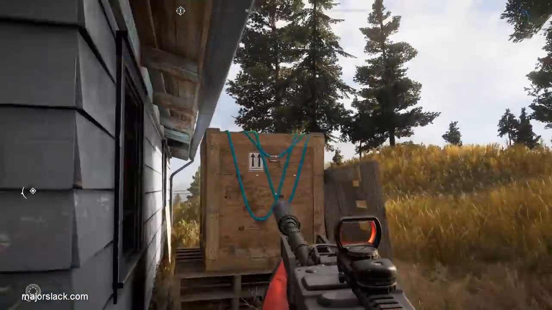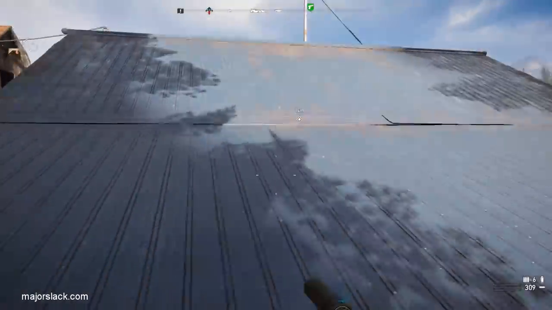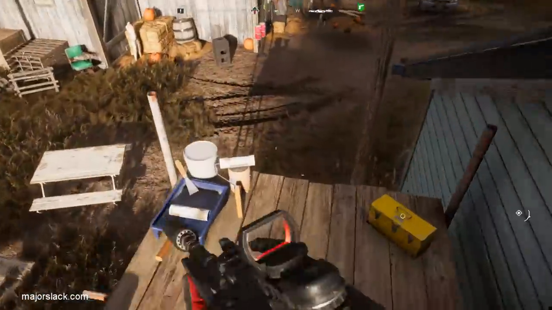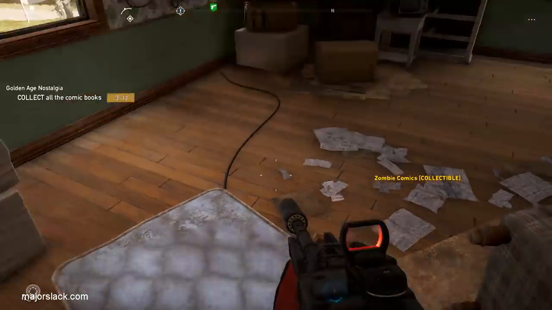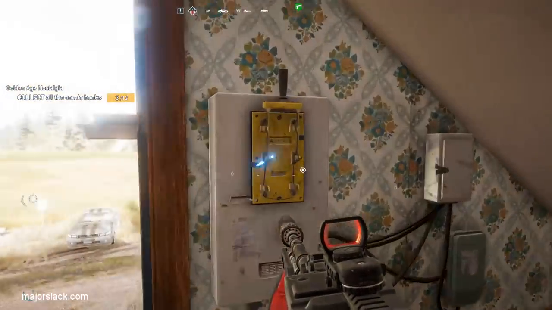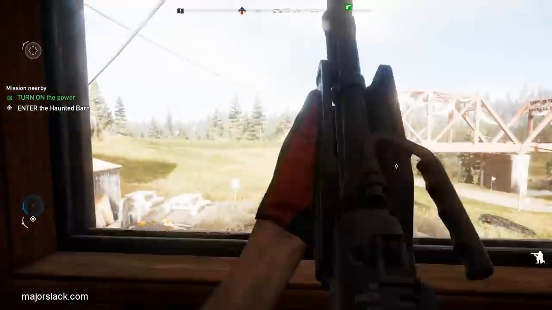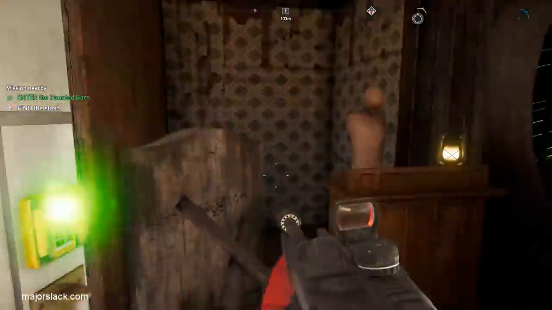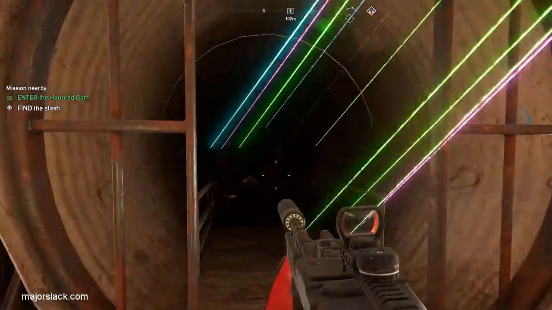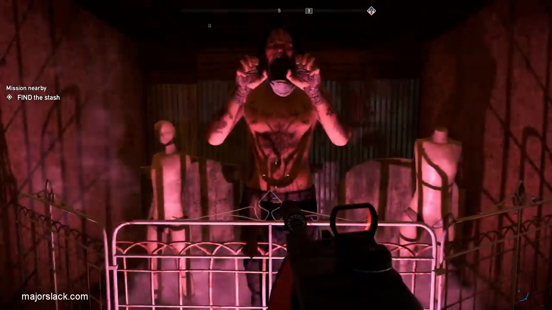Let's go around the back here, find the magic blue ropes. Up on the roof, drop down into the scaffolding, and go through the hole. Pick up a comic book, and hit the switch to give power to the haunted house. Alright. Here we go. Scare me.